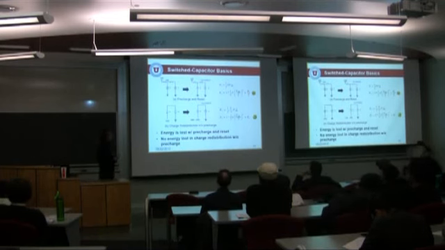Via pre-charge and reset, we could notice that if we just sample on the bottom plate of one capacitor and let it redistribute across the array, the energy in this state versus the energy in this state is the same, so we don't lose any energy. And what's important to note here is that we got some amplitude control. We started with a voltage of VDD, and we ended up with an output voltage of VDD over 2. So this is the mechanism we're going to use in order to get some amplitude control.